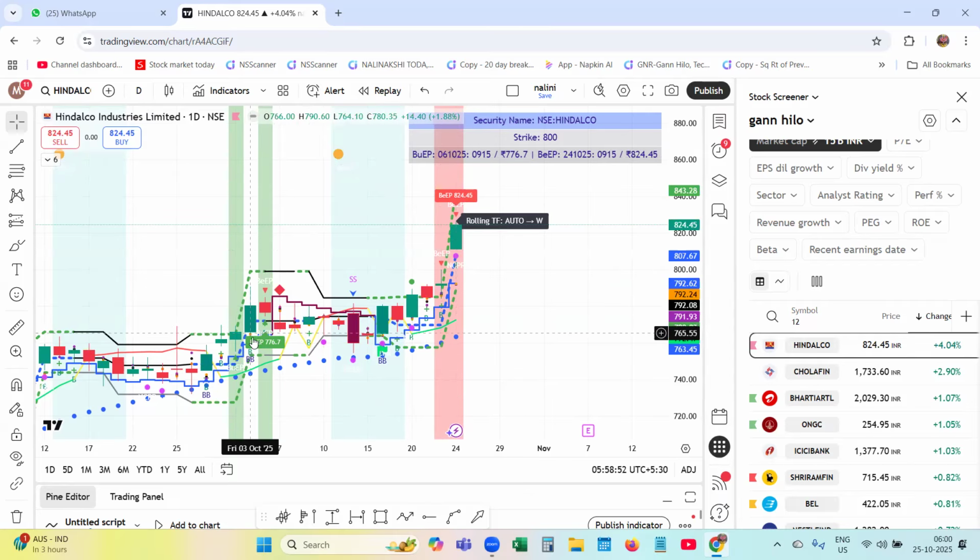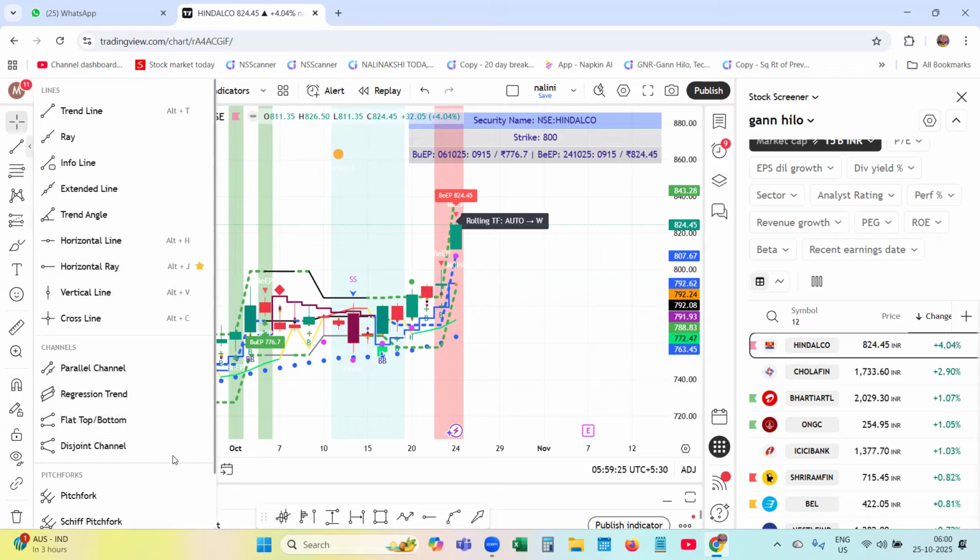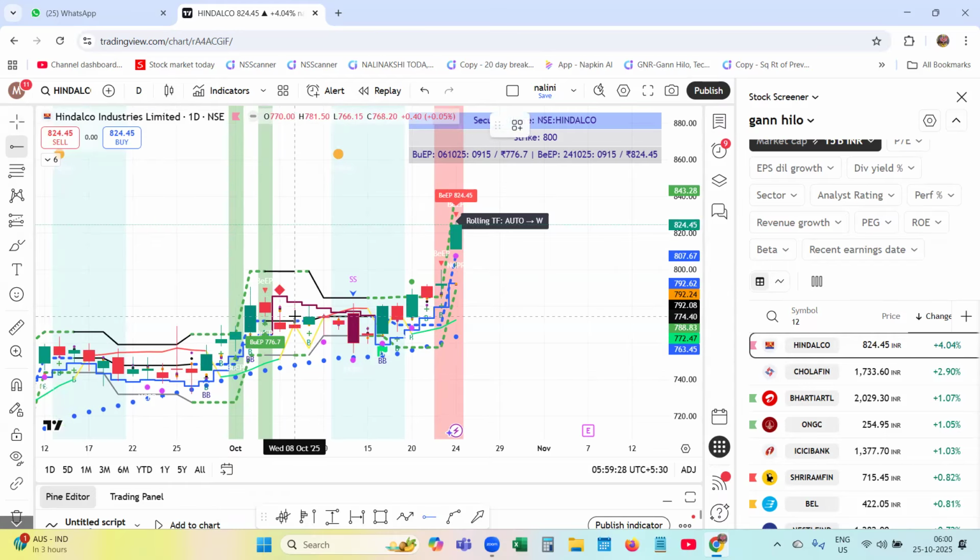See, later, after the bullish episodic pivot, the market went through consolidation. It went through Hindalco Industries. Here, with my rolling pivot, you can see the price started moving higher. And what you need to do is, when you see the episodic pivot over here, let me mark the horizontal line.